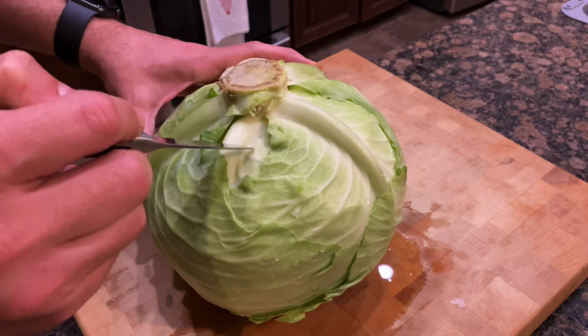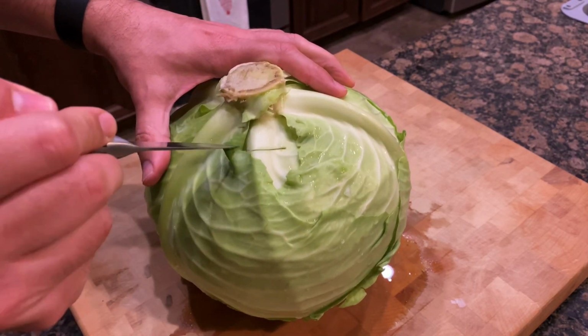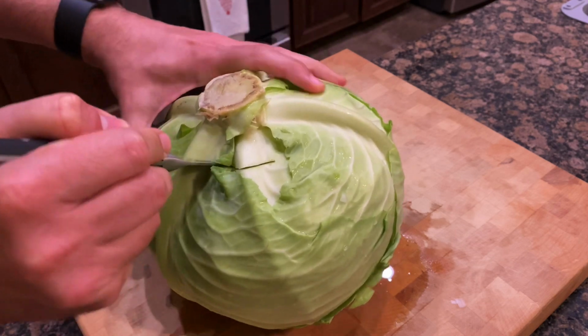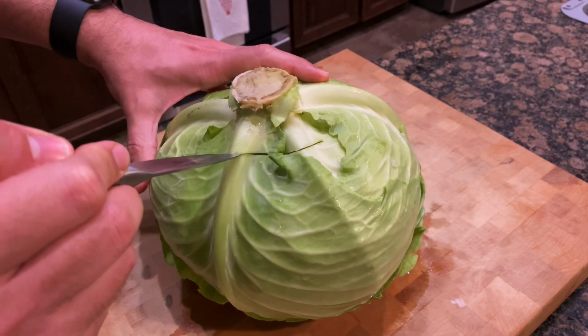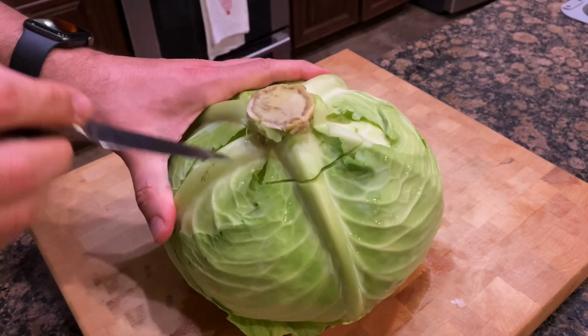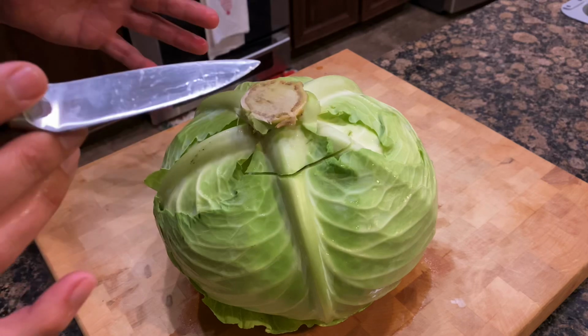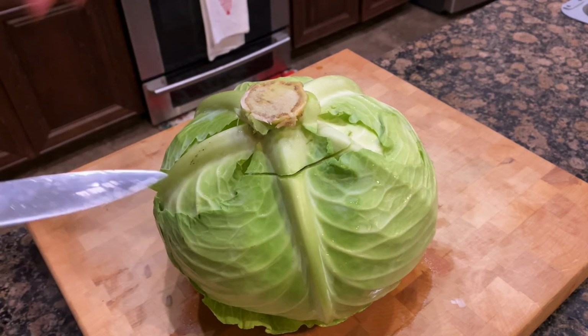You want to be very careful when you do this. Kind of go in a little bit there, and just go all the way around. Probably not in the direction you should be going, towards your hand. You probably should be going this direction, but I'm kind of at an awkward angle so I can film this. But you get the idea. Let's get it done.